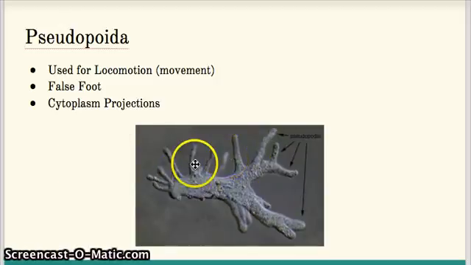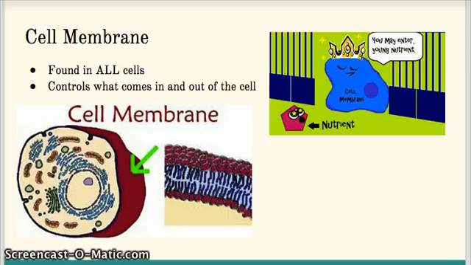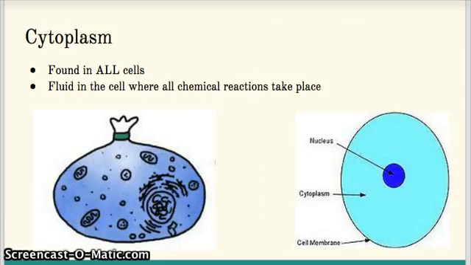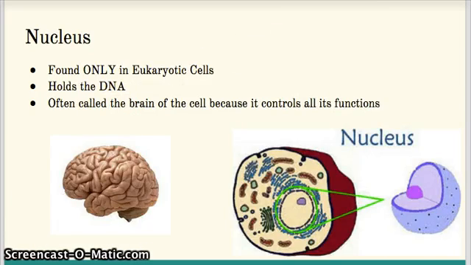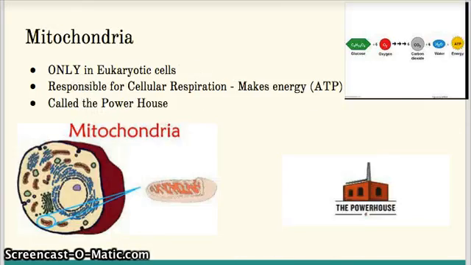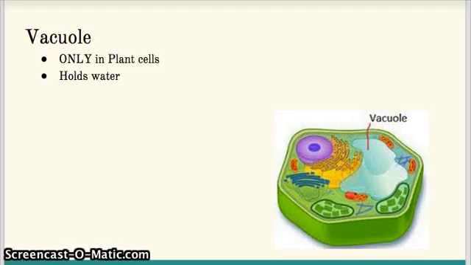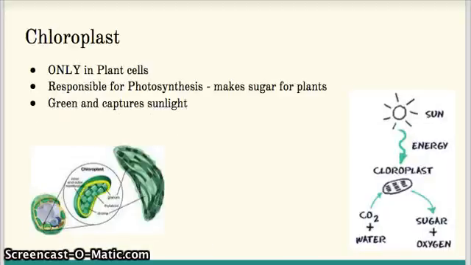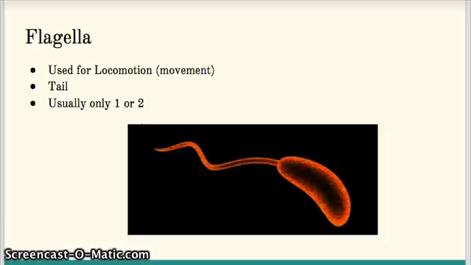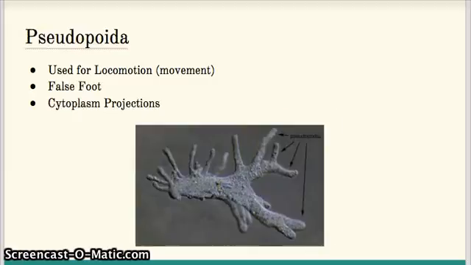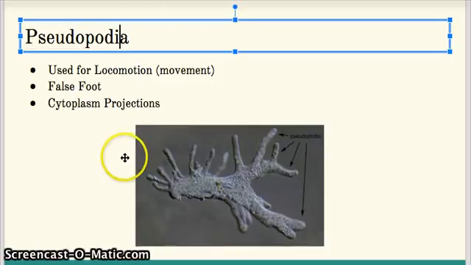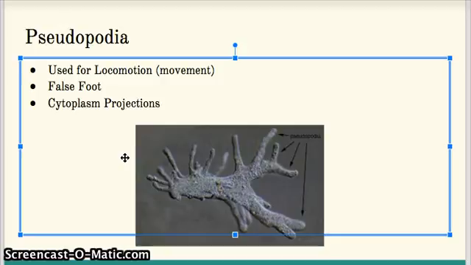All right, so that is the cell parts. So again, just to summarize real quick, you need to know the cytoplasm, cell membrane, ribosome, and DNA, and these four things are found in all cells. You need to know the nucleus and mitochondria, and those are found in only eukaryotic cells. You need to know the chloroplast, cell wall, and vacuole. These three things are found in only plant cells, which are also eukaryotic. And then you need to know the flagella, cilia, and pseudopodia, which that's spelled wrong. These are found in any cell, and they're used for movement.